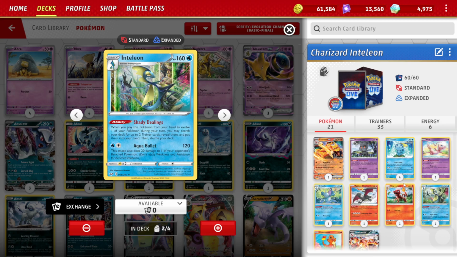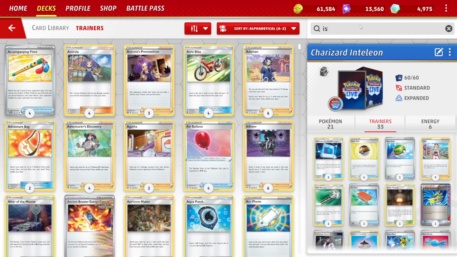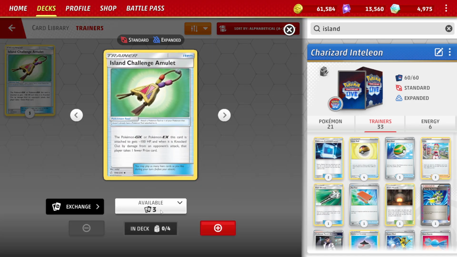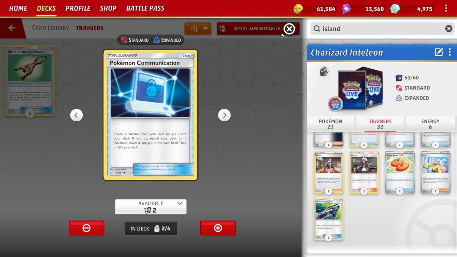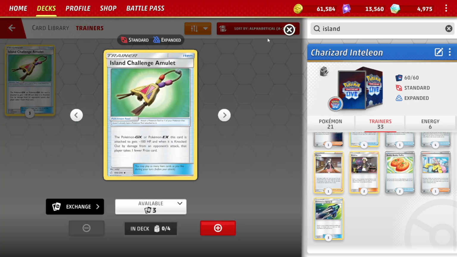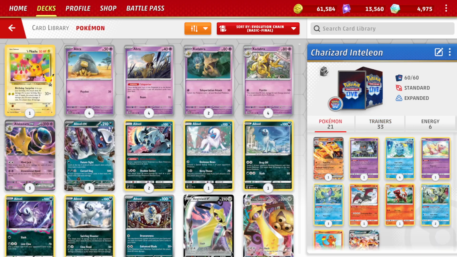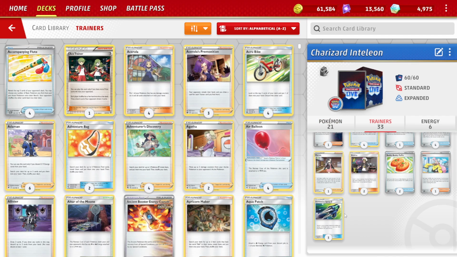Additionally, while Scoop Up Net is banned from the format, which, by the way, is a little weird. I mean, it's okay. It's not that weird. It's super good, but Pokemon TCG Live's expanded format has the same ban list as IRL, I believe. So I believe Island Challenge Amulet is banned. Let me just check. Oh, because it's banned, it wouldn't be on here. Yeah, so it is banned, I think. It says it's banned in like standard. It's very weird. But yeah, Island Challenge Amulet is banned in full expanded, so it's banned in live beta, but that's kind of weird because it's banned because it has a specific interaction with Jirachi EX, which isn't in the format.